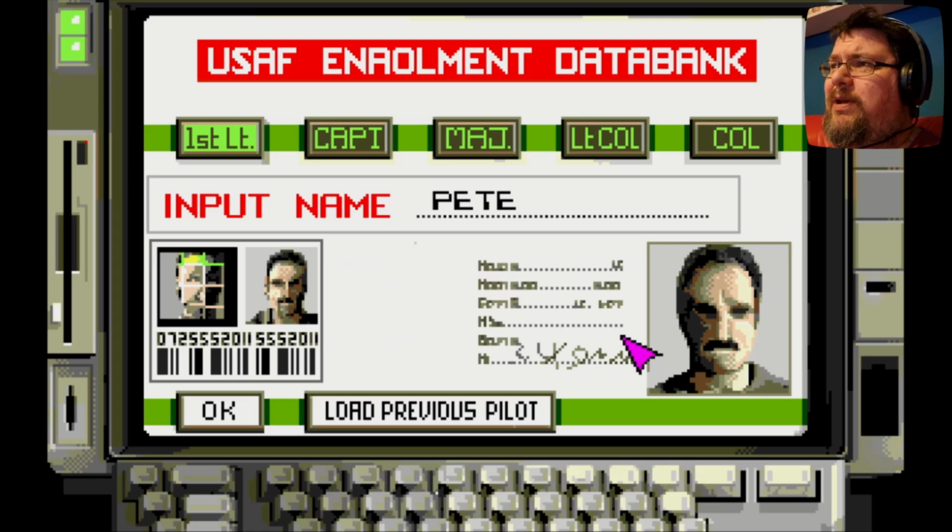So here we are, input name Pete. We have to be this guy with the moustache. I don't believe you can change your appearance. No, you can't. You can change your rank at the top. Interestingly, the manual states that it's up to you to decide when you deserve a promotion. So rank is basically just difficulty level. You don't rank up by performing well in missions or anything like that. You change your own rank when you decide you're good and ready for it. So, let's stick with First Lieutenant for the moment because I'm a newbie. And press OK.